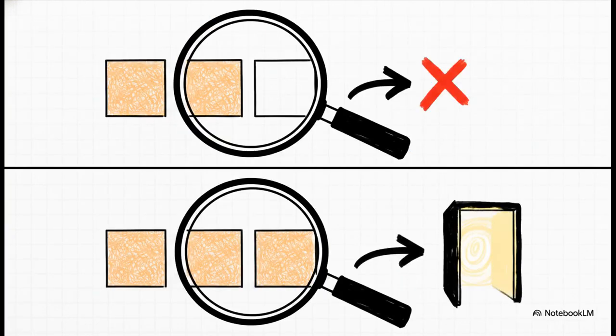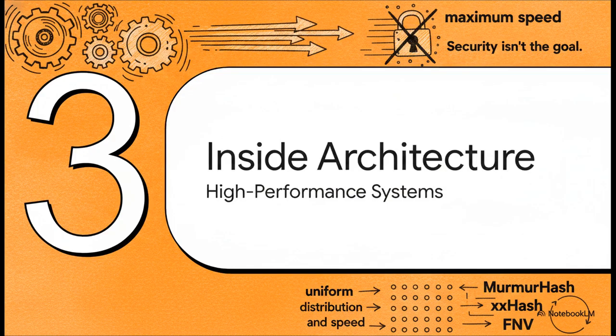And for the lookup operation, we just run that exact same loop. We hash the key again and check those exact same bit positions. Here's the magic. If our code sees that even a single bit is 0, it immediately returns false. The element is definitely not there. But if all the bits are 1, it returns true, meaning, well, it might exist. That's the only uncertainty.